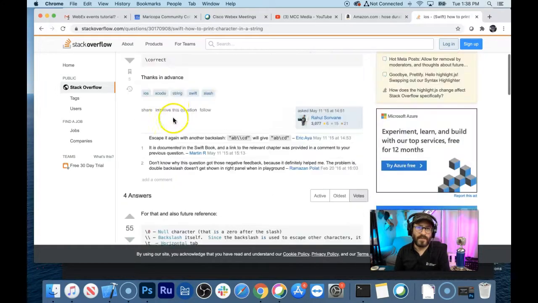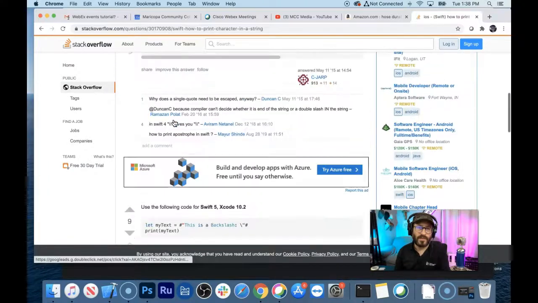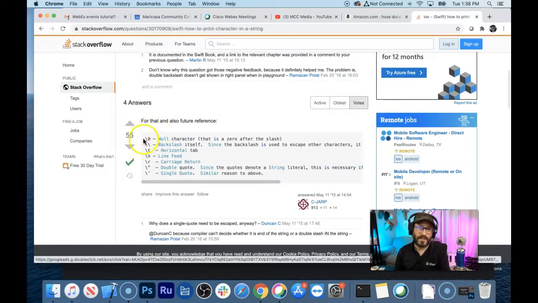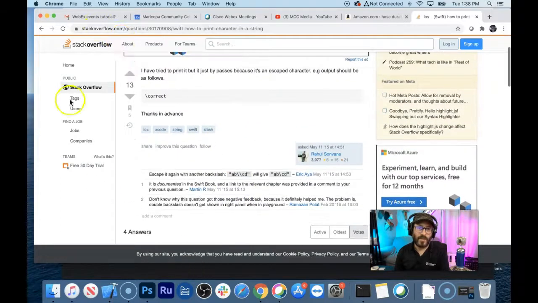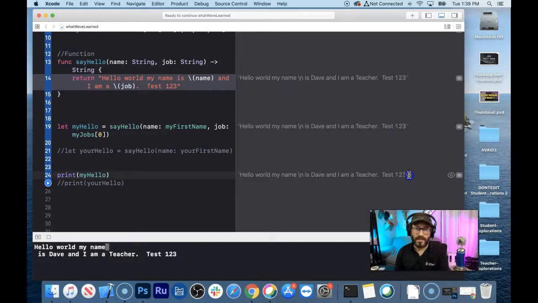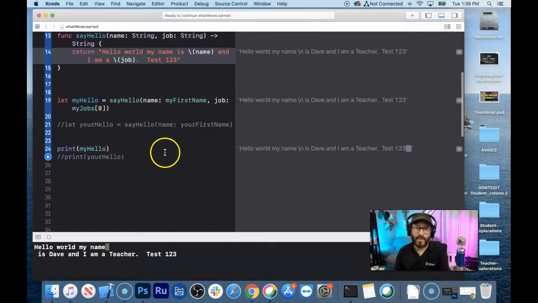So here's Stack Overflow, and you'll see that the answers to the questions are rated. So it's always a good idea to look at the answer that's checked, the one that has the most upvotes. That might be your answer. And this is just someone explaining what the different slash things are: \n, line feed, \r, character return. I was curious why it's showing up on the side panel of Playgrounds, and that wasn't really answered on Stack Overflow. But let's just not worry about it, okay?